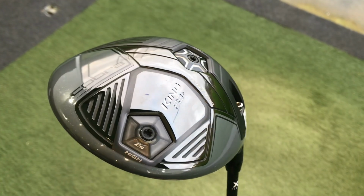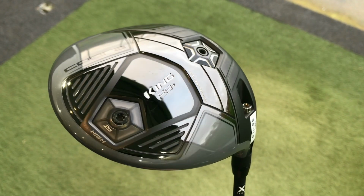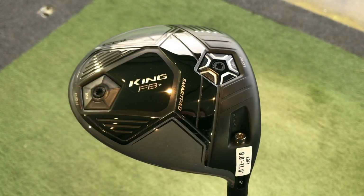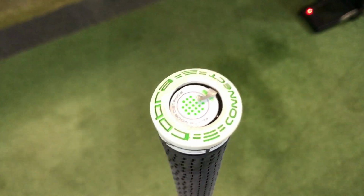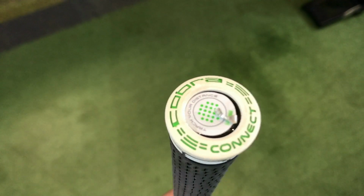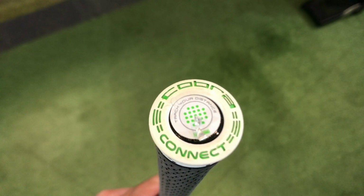But I'll tell you what, I think it looks fantastic. This grey, the Nardo grey, and this black carbon sets it off beautifully. It gives it a real classy look. I'm loving that detailed milled face. Again, it looks a very expensive club. Looks like a real quality golf club here. So very impressed with what Cobra have done here with the looks.